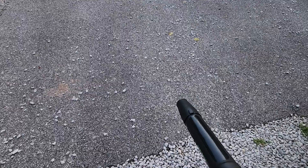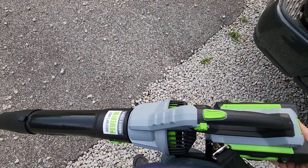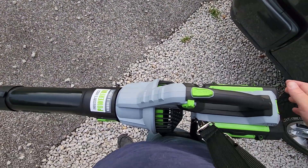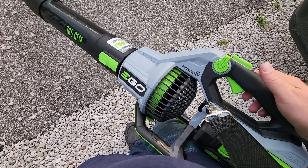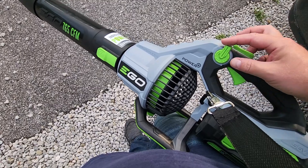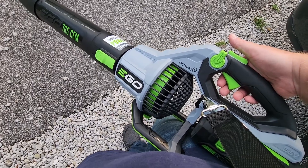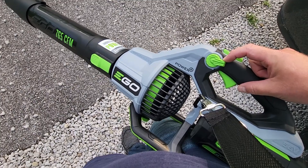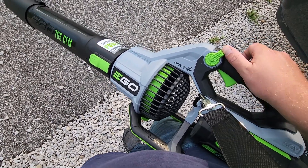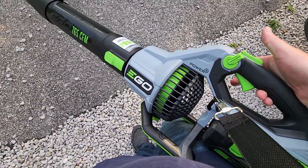The first thing I want to do is try to blow some gravel off my driveway. You can see I have a lot of limestone gravel. I've got the blower hooked up with the battery on — it makes it a little heavier, so I like that they have a strap you can attach and throw over your shoulder. I found that when you turn the knob, it automatically turns it on from low to high so you don't have to hold the trigger — you can set it and it will just stay there, or use the trigger.